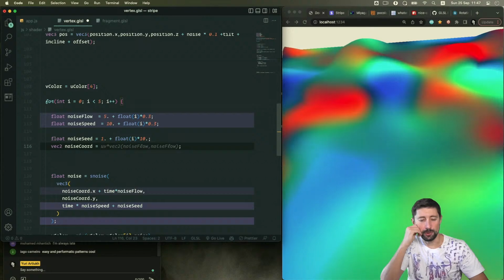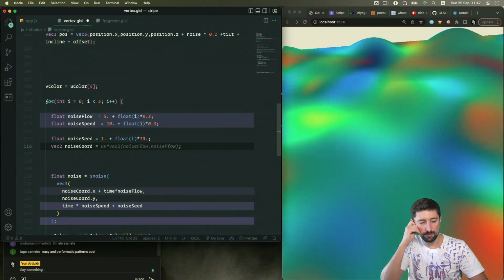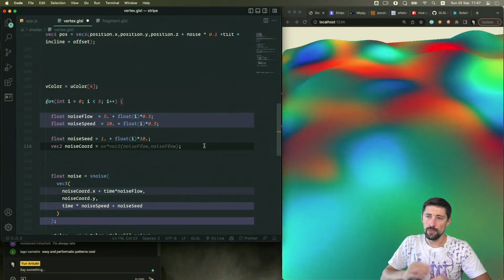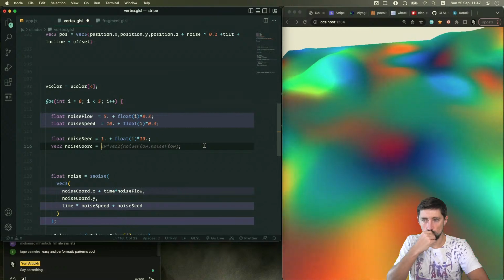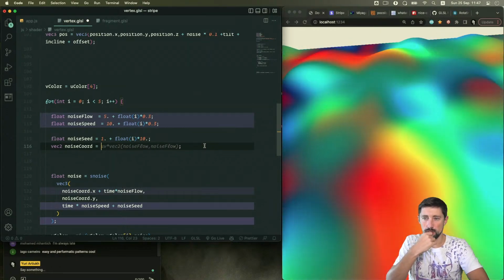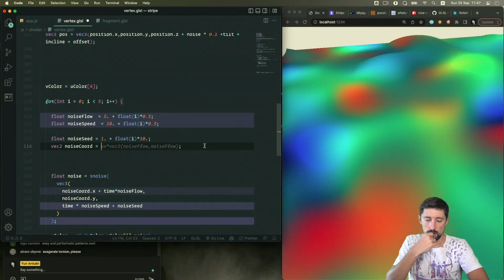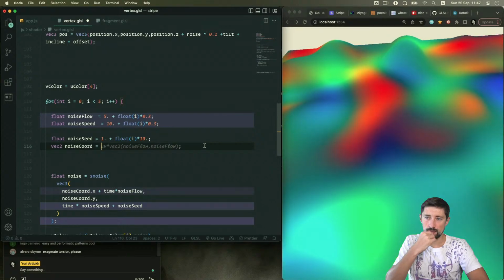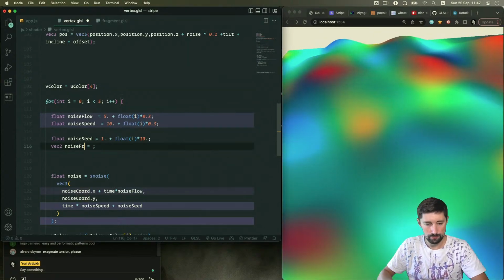Noise flow. This is what it proposes to do, but I'm not sure it's a good idea. So we have the noise coord X, so we just multiply the previous noise coord with the new noise coord, right? So this way, maybe just call it frequency.